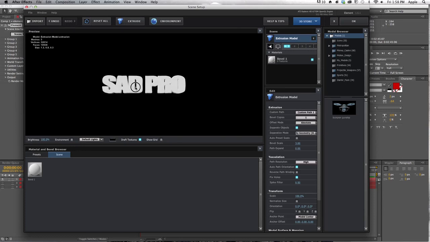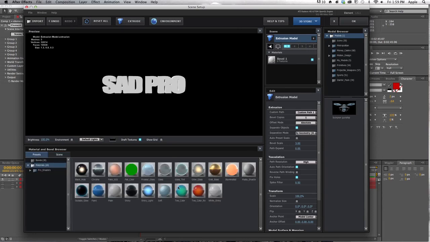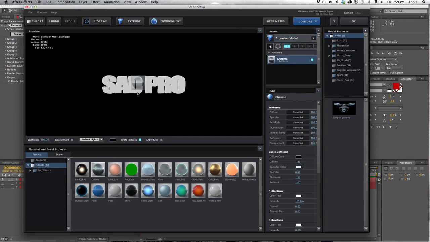And I don't know, you may have Pro Shaders, you might not have Pro Shaders, you might have your own textures, whatever the case may be, but you can go into presets, and there's already a bunch of textures here that you can pretty much use. You can use the chrome, turn it into a full chrome 3D object, 2-color object.